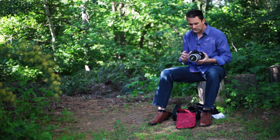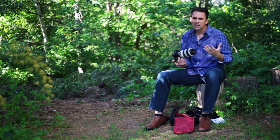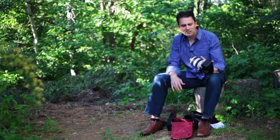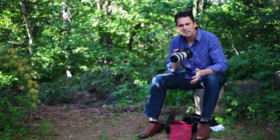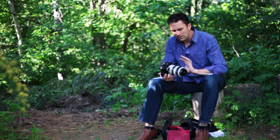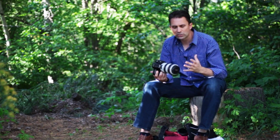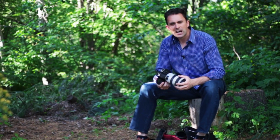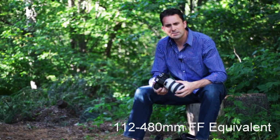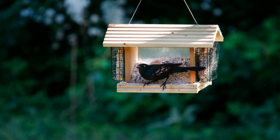If you want to use it on a crop sensor, I just brought it out for that purpose to show you. This is mounted on a Canon 70D, but on a 7D or 7D Mark II, it's a great match to those weight-wise. It balances well. Also, it's really nice in the fact that you get that extra reach, and I won't get into the crop versus full frame debate here, but let's just say it's still a very nice focal length even on a crop sensor camera, and is lightning quick in autofocus and produces really nice results.